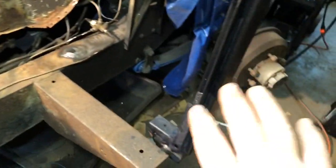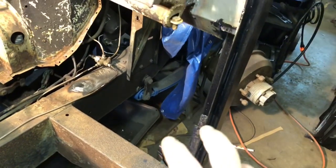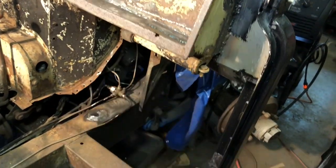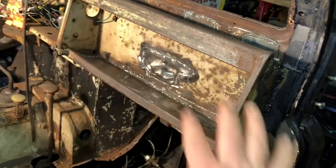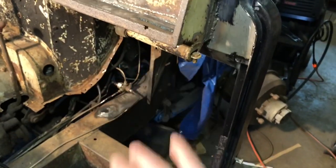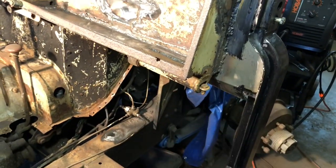So basically now, I can test fit the actual footwell. And the thing that takes the longest is that you will go to put in one panel, which is great. It's easy to do when you think about it. But then everything around it falls apart when you're welding and you're trying to put all the pieces together. So it takes like 3 times longer than it would just to do a normal footwell. So anyways, I'm going to test fit a footwell in there and see how it goes.